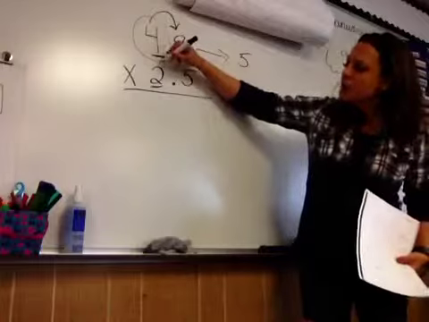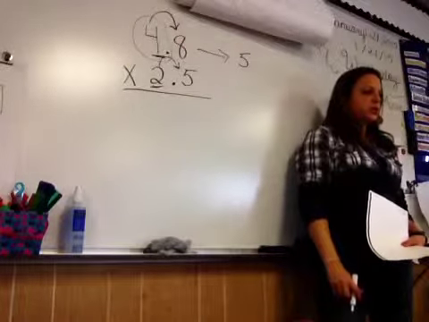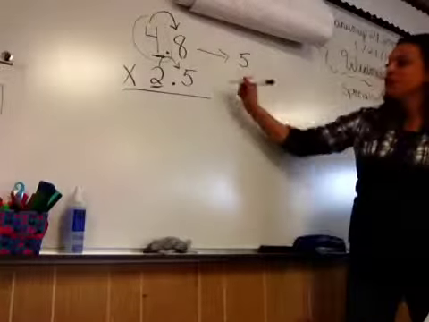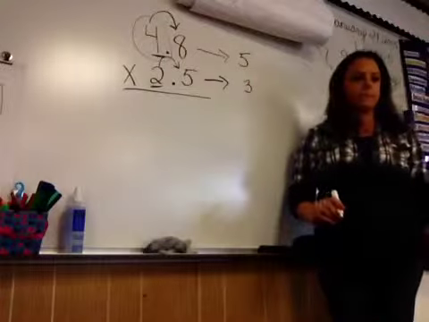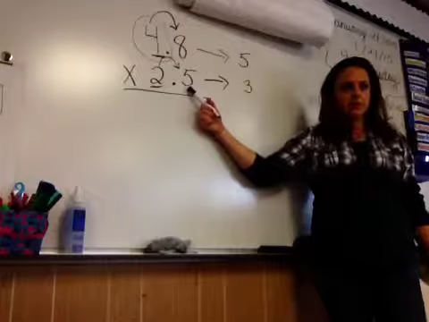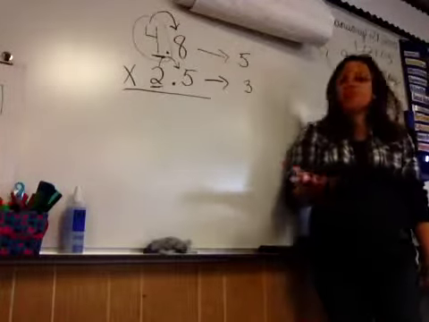Okay. So we're going to look at that 5. What would you round that number to? Sydney. 3. To 3. And can you tell me where you got that? I got it because the 5 right there, the rule is if it's 5 or more, you just add 1 more whole.